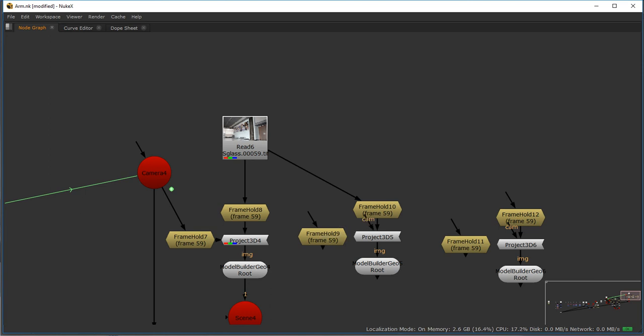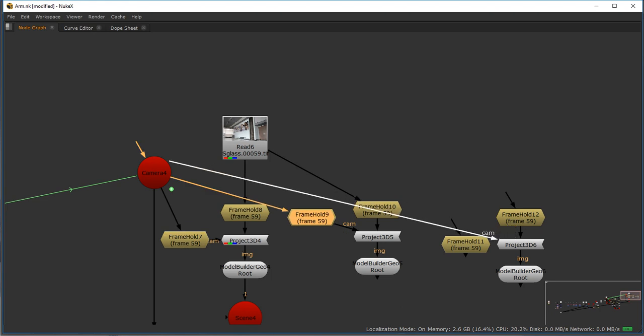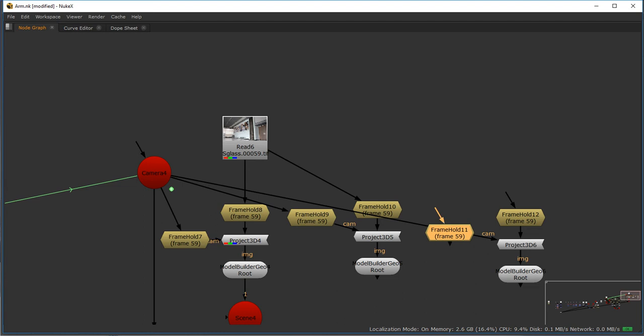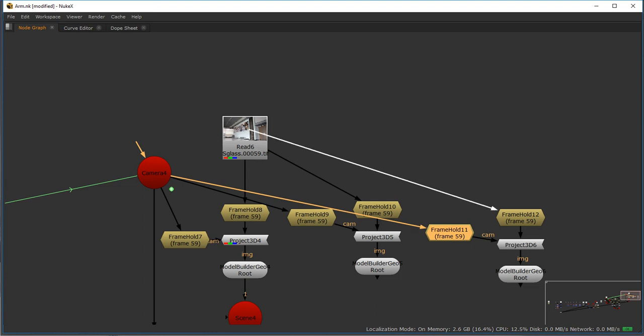I have to connect this camera to this. That's how it's connected here, but it doesn't like to be connected directly to this and then this connected to that. I have to actually connect the camera first and then drop this between them, which is kind of stupid, but whatever. So I'll do the same thing here. Drag this to the camera, drag this between it, drag this to that.